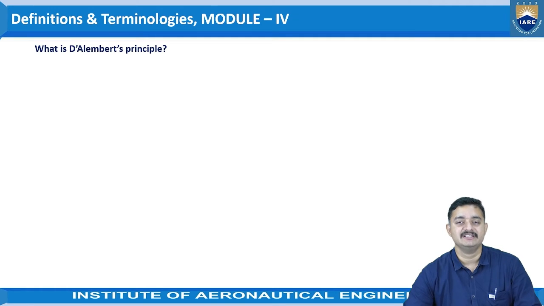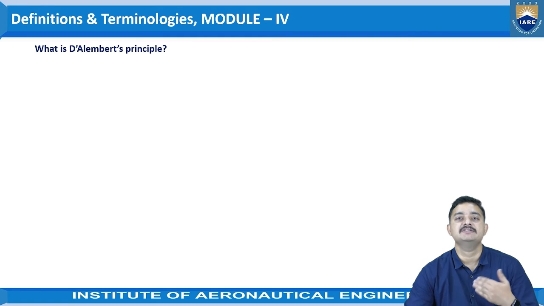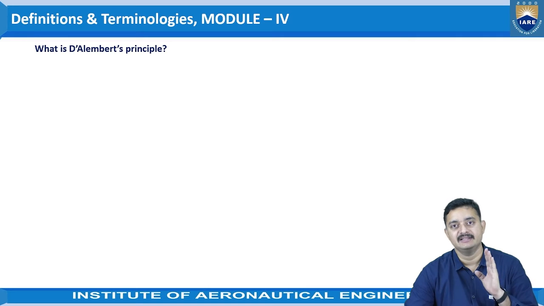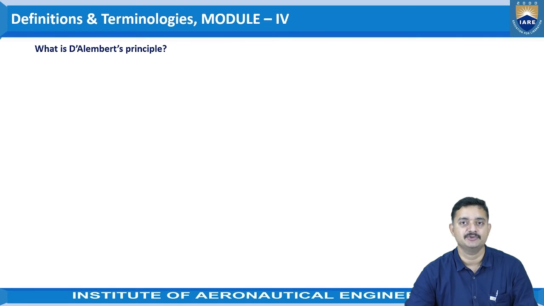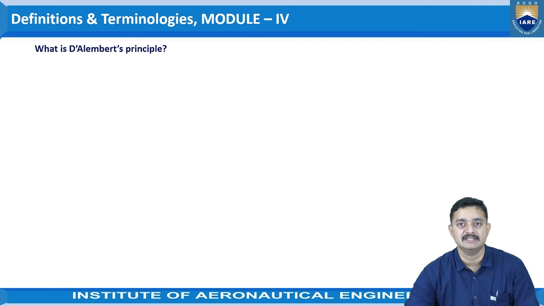Coming to the next one, what is D'Alembert's principle? This is a very popular principle that is used in the calculations of kinetics problems, wherein the forces involved in the system when the object is in movement will be considered, and the inertia term is going to be introduced into the system. Whenever some force is applied in a system and the object moves, then inertia will be acting in the system, wherein the change of state of that object is incorporated because of the force involved in the system.